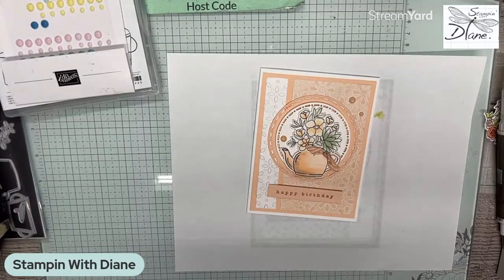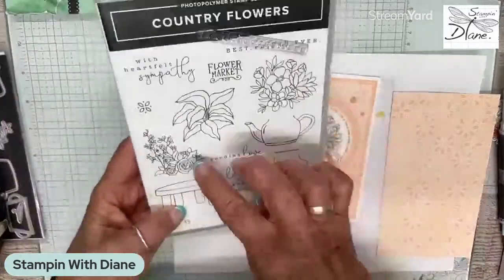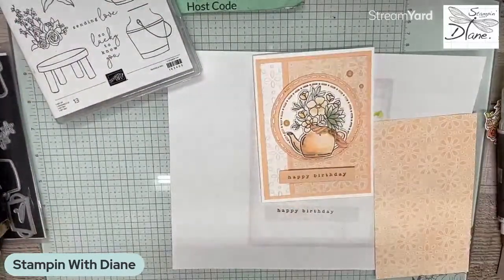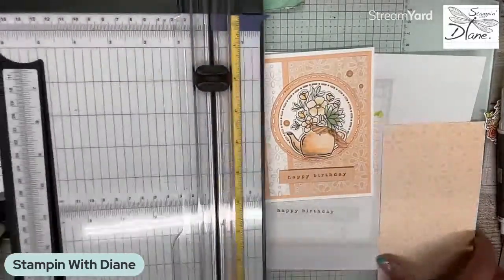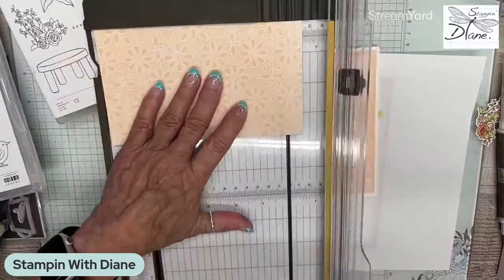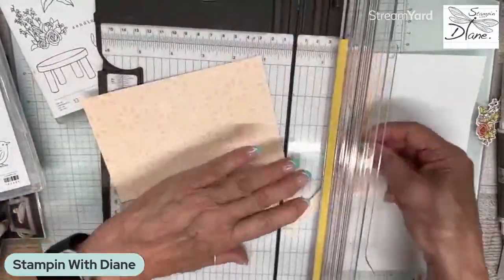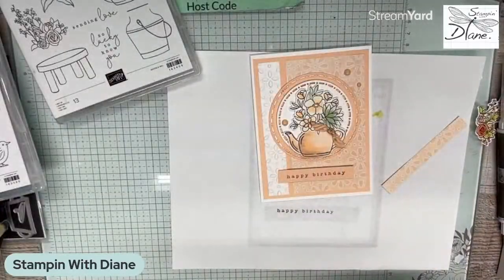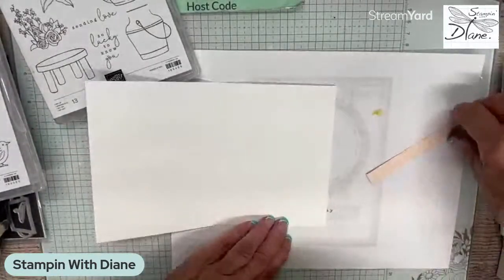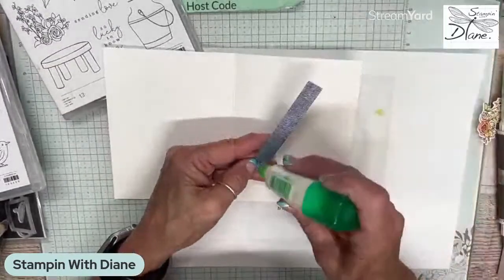It's hard with this particular stamp set to do anything in the middle because they're part ones. You could do some die cuts with it. So I'm just going to come in and cut a 1/2 inch strip off of here. And we're just going to put that onto the bottom, like so, to the inside of the card. You could put all your other sentiments. This gives you lots of room to write on, which is kind of nice.